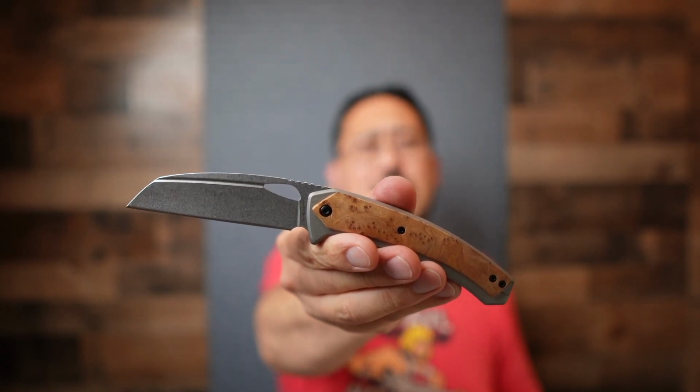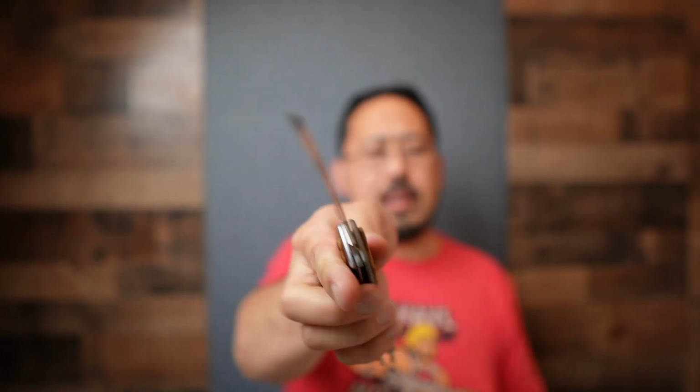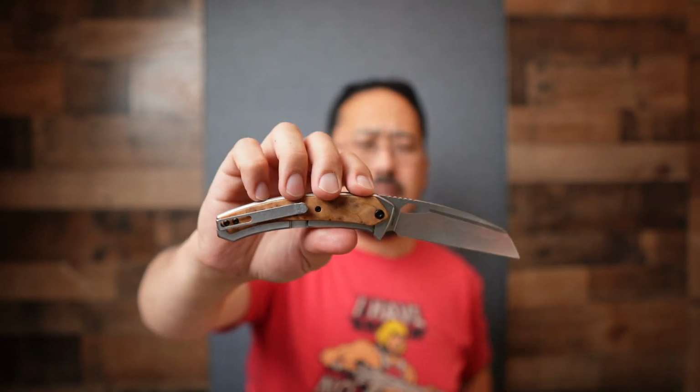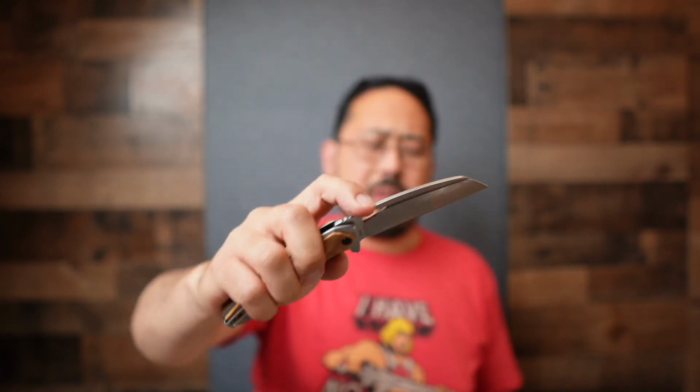It does come with the diamond stone. I did get the more coarse stone as well, just to get reprofiling done a little bit quicker. And I also picked up a digital angle gauge, because I feel that's an easier way to go. This one is going to be dropping down, so probably by the time you're watching this, prices will be adjusted, so you can make that purchase. Also, free shipping over $99, so if you want to add two of these, one for yourself and one for a buddy, maybe throw in one of the cases, but a lot of different things going on.